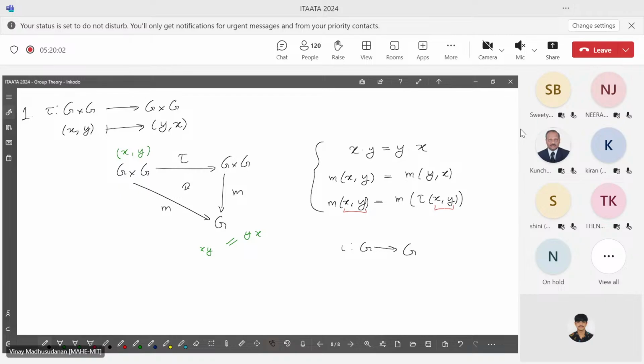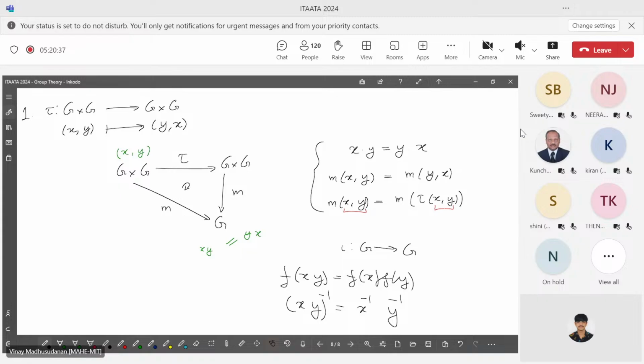Because the endomorphism or homomorphism condition is f of xy equals f of x times f of y. Correct. So if f is the map that sends every element to its inverse, then in that particular case this becomes (xy) inverse equal to x inverse y inverse. Whereas normally (xy) inverse is always equal to y inverse x inverse. That's universally true in any group. But if you say that the group satisfies this property, that means it must be commutative.